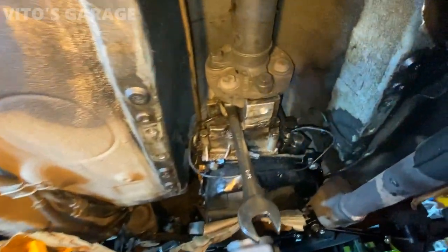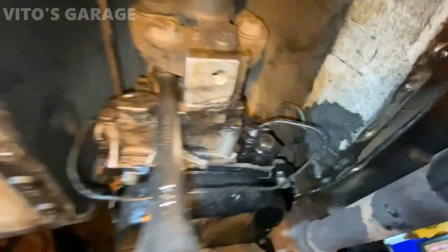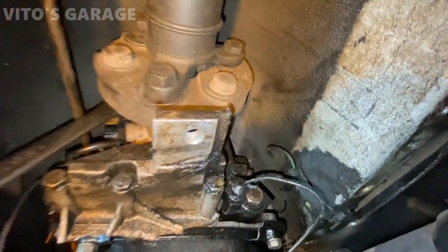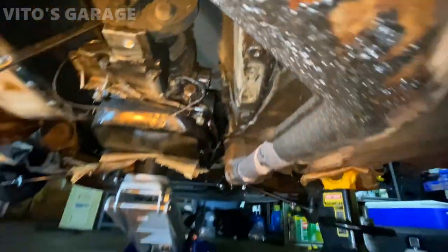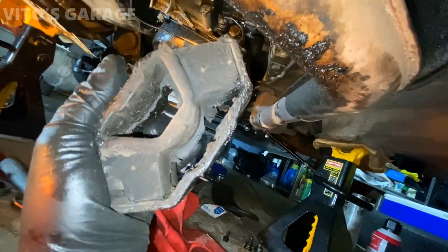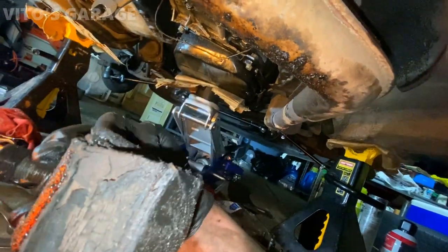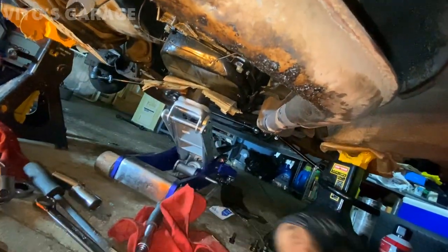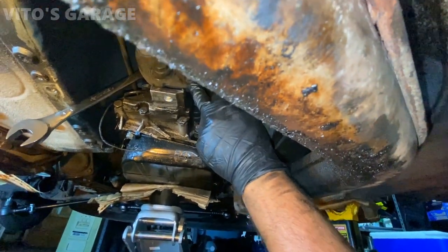All right, guys, this is how everything looks here. As you can see, the flex discs are completely trashed. I'm gonna rotate it a little bit so you guys can see, but they're original Mercedes-Benz flex discs. And this transmission mount is also original. If you squeeze it, it's gonna have a bunch of cracks. This is definitely not good. And the rear flex disc isn't any better.